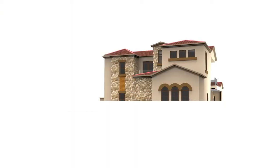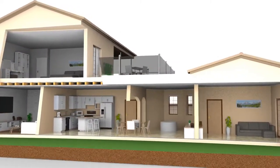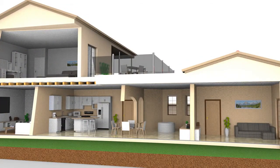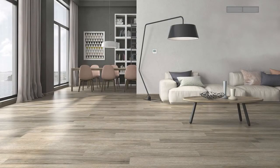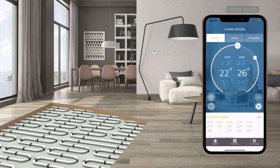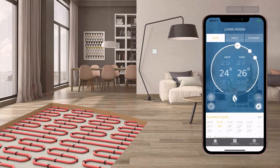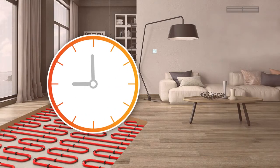Pushing boundaries further, NEO HC will even control second-stage heating when connected to wet underfloor installations. With two-stage heating, simply set the desired temperature on your app and let NEO HC do the rest. This intelligent thermostat will give your room a much-needed boost by using the fan-coil system as a second heat source.